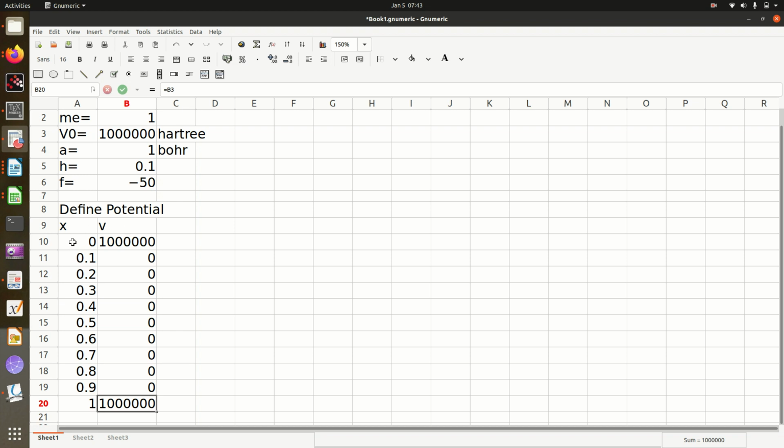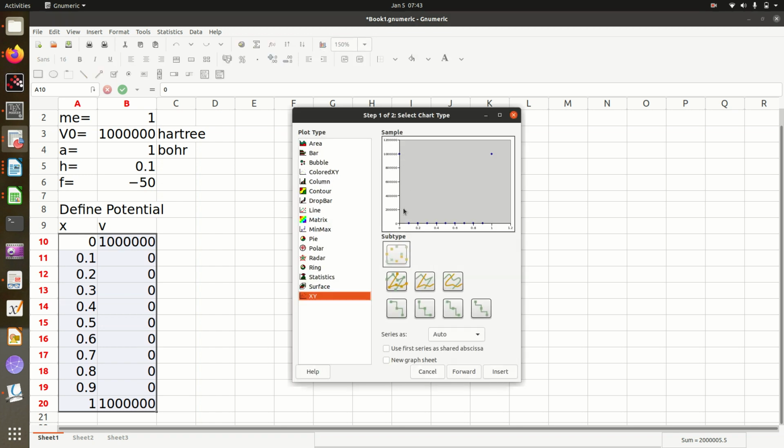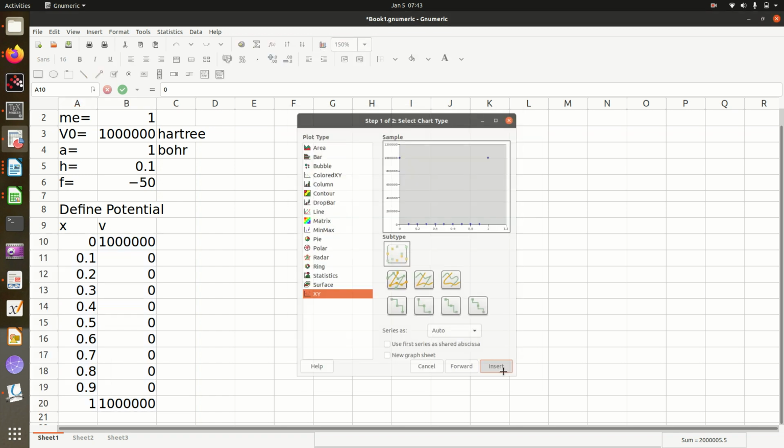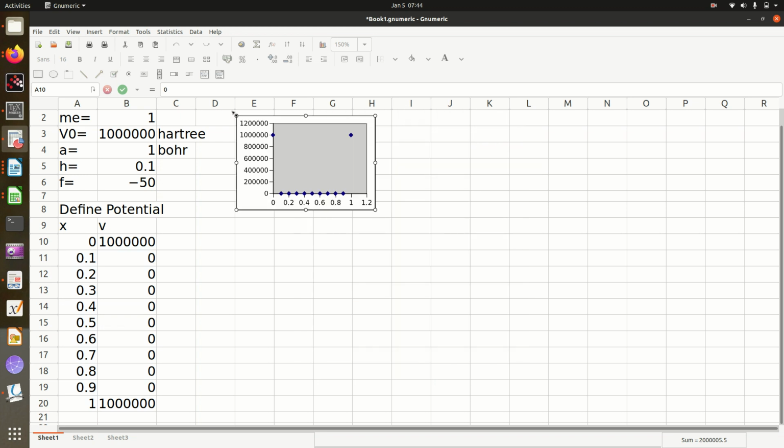Now we can plot the potential and see. So here is the plot, and so we can insert that somewhere here. Okay, so you can see that it goes to 0 in between, and at both 0 and 1 it is a very, very large value. So the potential is looking the way we want, and we are happy with that.